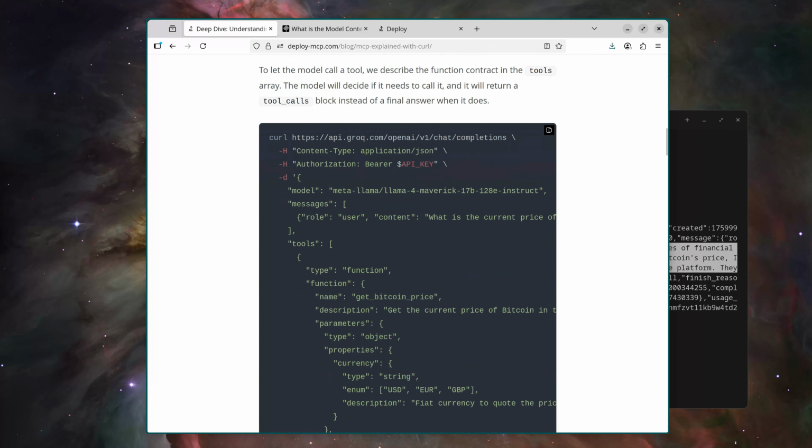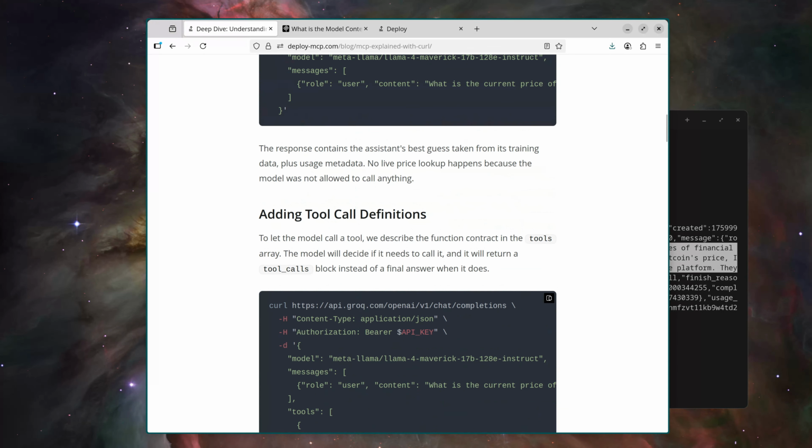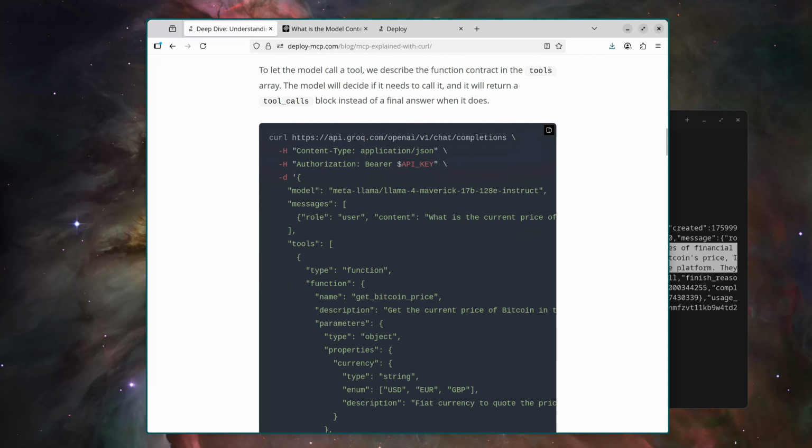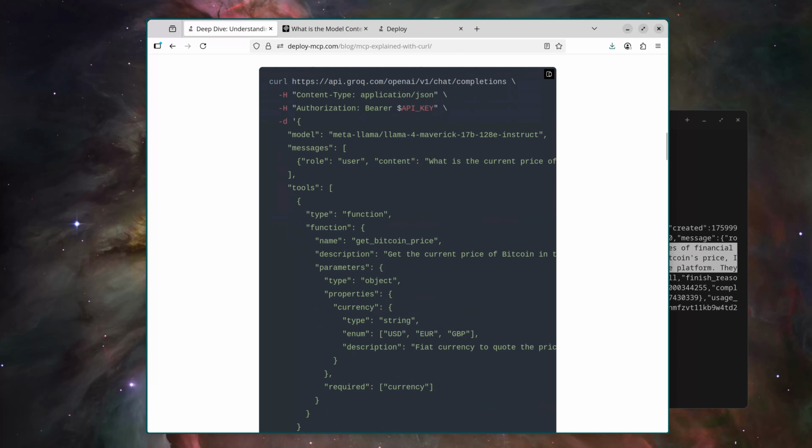Now, I'll show you something that was added recently to large language models and the way they're trained. Previously, they were trained to respond straight away. But what OpenAI added later on is another part of the API. Most of the API stays the same. We specify the model and we have our user request. But what we can also do is add what's called tools. In this case, we're not really adding a tool, we're adding a tool definition.